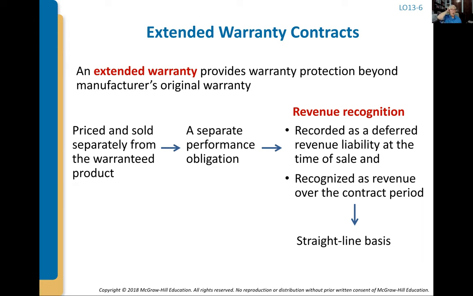Extended warranty contracts are different — this is outside of the normal warranty. They must be really profitable because everybody gets the extended warranty phone calls. Extended warranty is outside of the normal warranty. So if a car manufacturer's normal warranty is 50,000 miles, the extended warranty could take it to 200,000 miles. This is separate — it's not recorded at the time of the revenue the way the normal warranty is recorded. It will create a separate warranty liability, almost like deferred revenue in that case.